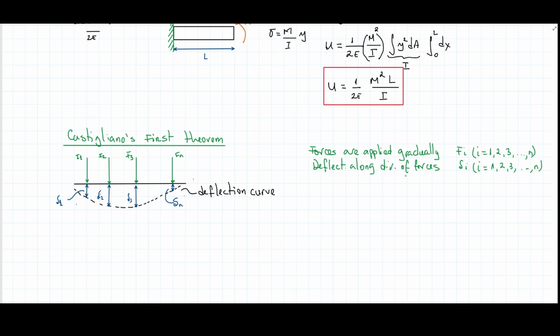Now, how much is the total work? Well, we know that work is equal to force times distance. But now we have many forces, and we're measuring many distances, not corresponding to these forces, but in the direction of those forces. Then we could say that the total work is the sum of the work done by all of the forces. And we can call it like this. So total work equals the sum, going from i equals 1 to n, because we have n forces, of the definition of work, which is Fi times the displacement delta i.